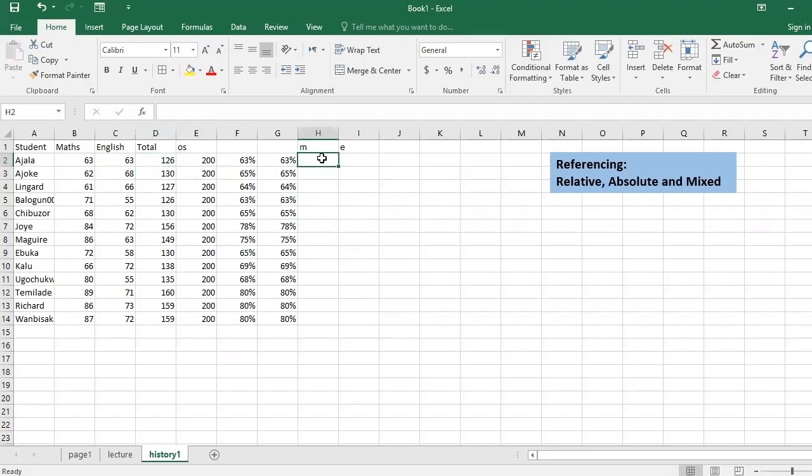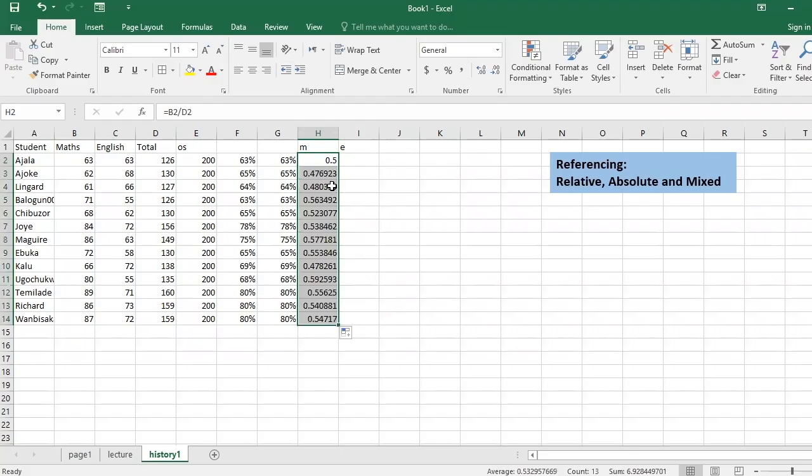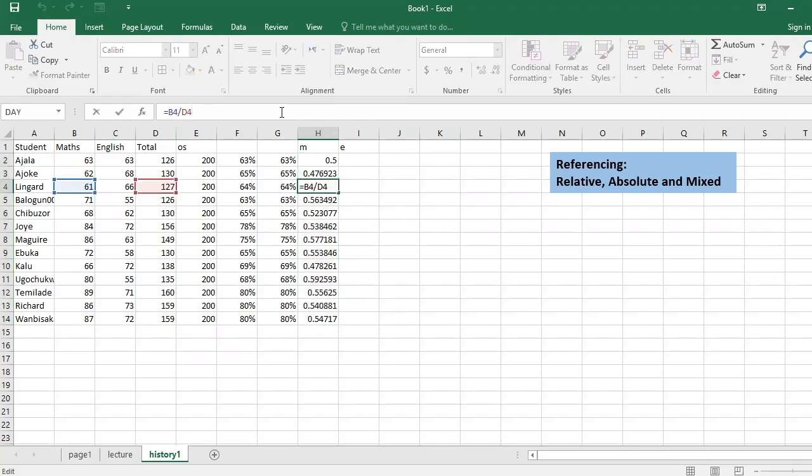So this is what I'm going to do. I'm going to put my equal sign. Remember, any operation you want to do in Excel starts with equals, math divided by the total. Then you have that. If you just double click this, it's going to give you all of them, but what will be happening is relative referencing. Remember, this relative referencing will be changing. But what I want to do is fix this particular column.